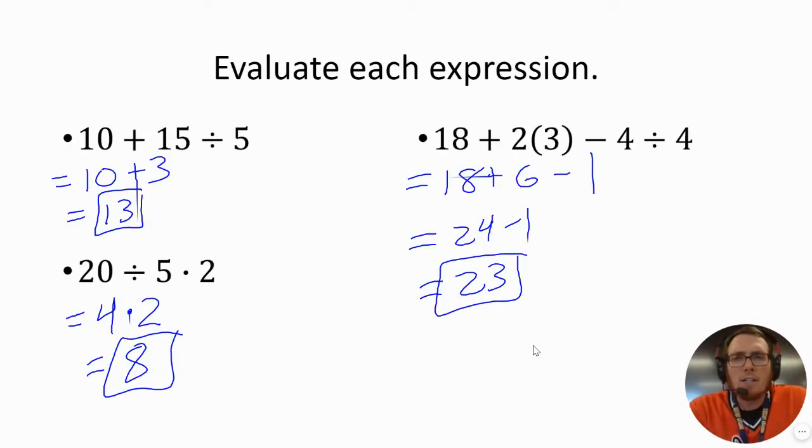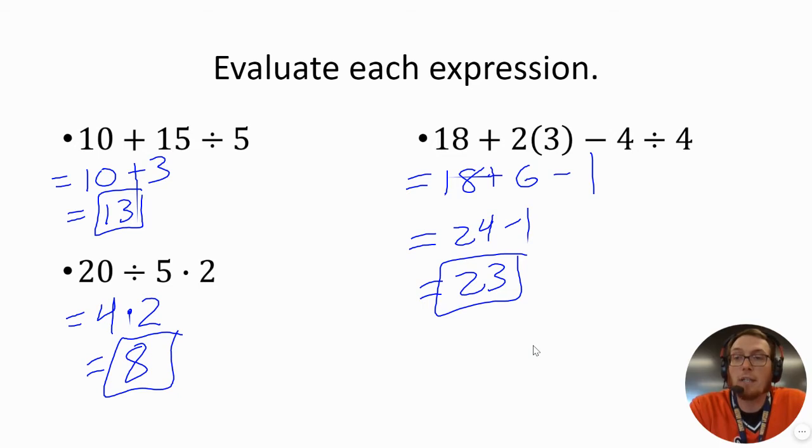The rest of these slides just have a lot of different questions that deal with the order of operations. So I'll try to just highlight some of the things instead of just going through every detail. So for the first question, make sure you take the 15 divided by 5 first, because in the order of operations, division comes before addition. In the bottom left, you have to go left to right, because multiply and divide are just as important. So you have to go from left to right in order to find that answer.